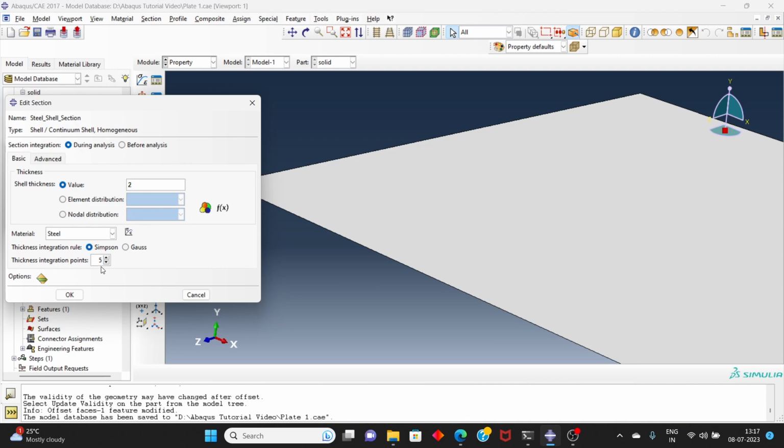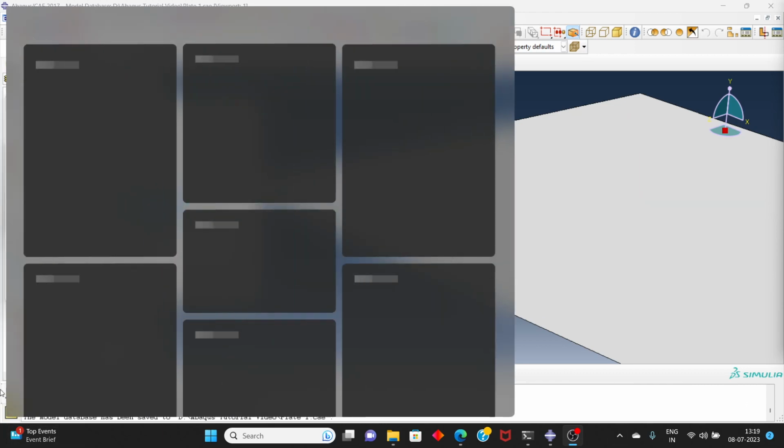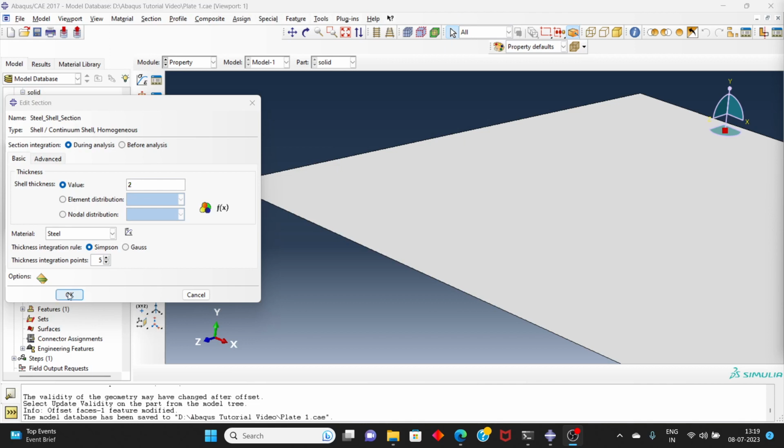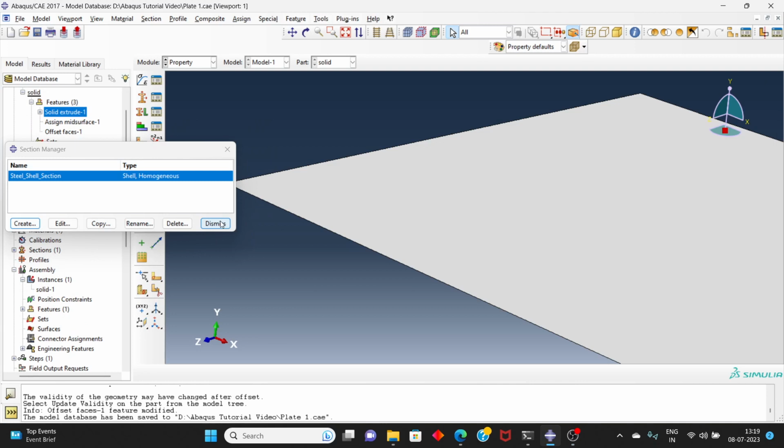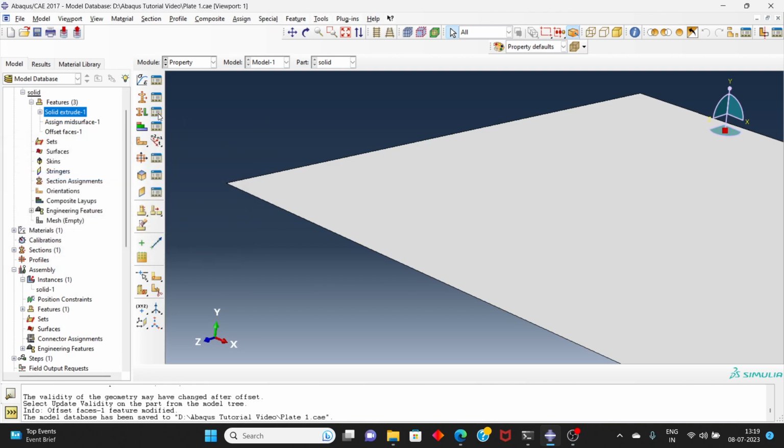So here is the number of integration points if you have done any course in Abaqus. These are used for the calculations. Basically what happens is when you have a local coordinate system and then you convert into the natural coordinate system, natural means -1 to 1, all the elements and their nodes are converted from -1 to 1, and at that time integration points are used for calculations. All right, we won't go into those details. Maybe I'll make another video on that, giving all the steps in the FEA.